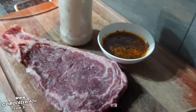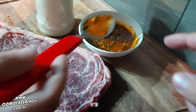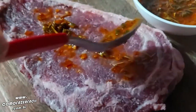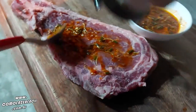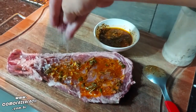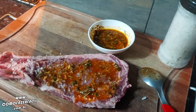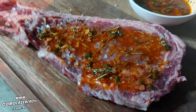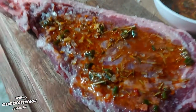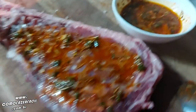Look guys, if you want to apply the chimichurri on the meat — here it is a contra filet — before it goes to cook, this chimichurri will actually be more used after cooking. You can put a little chimichurri on it, but you can also apply it before. Apply it a little, put the salt on it, put the chimichurri on it, so you can cook it together. But keep in mind the meat will absorb some of it, and when it's done you may lose a little. That's why it is better to use it after cooking, with the chimichurri on top.